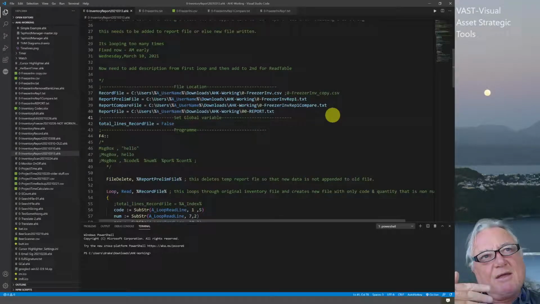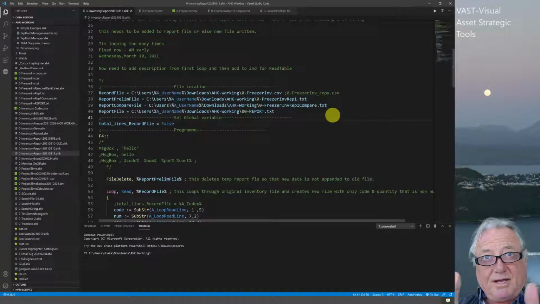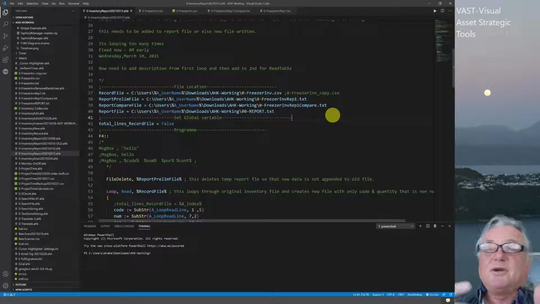Once I was able to populate the freezer inventory with all the data, I suddenly thought, well, that's only one step. You've created data, but you're not using that data, and you're not having it manipulated to a point where it's of any use at all. So what I decided to do with this video is about reporting on the app. It goes in, looks at the information, and comes back and tells you something that you want to know. So I've tried to generalize some of the issues around this.